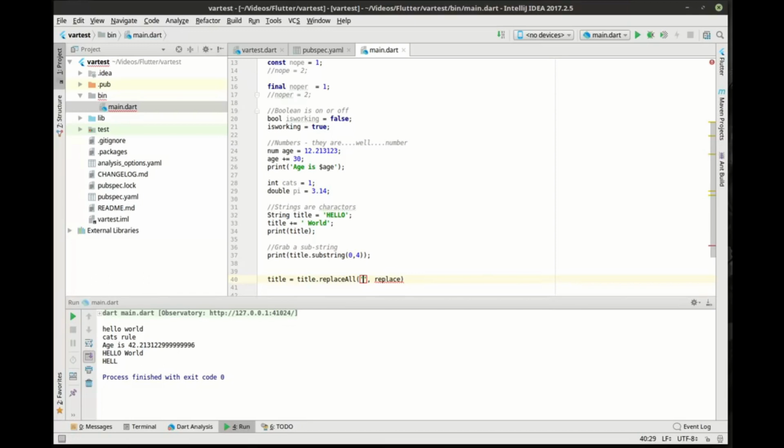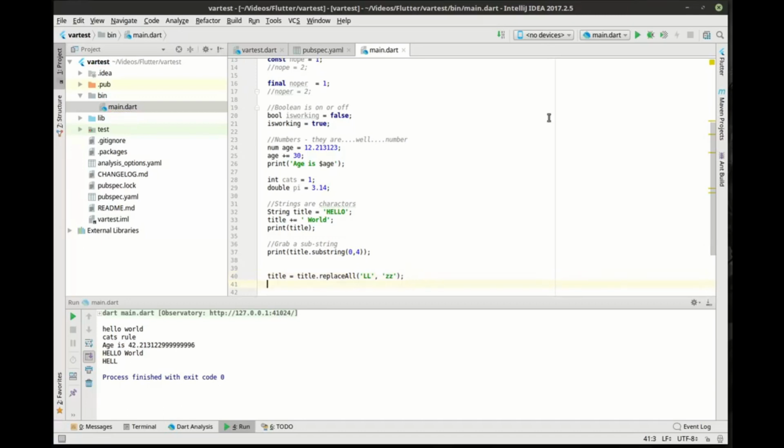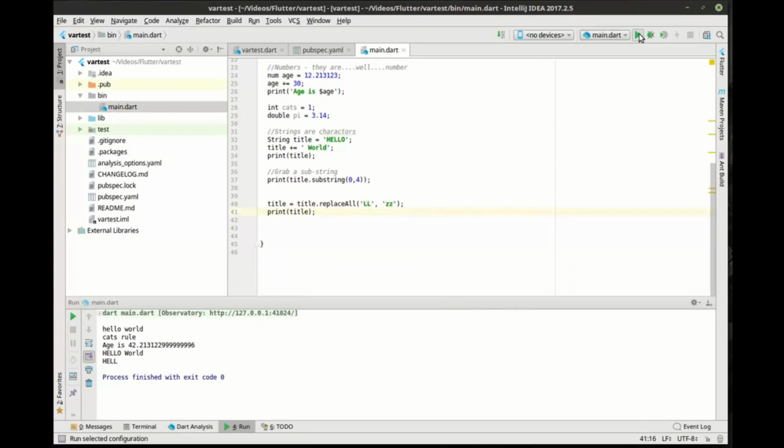And we want to get rid of the uppercase L's, anyways, and replace those with Z's. As you can see, we've got these 2 Z's in there now. Pretty neat.